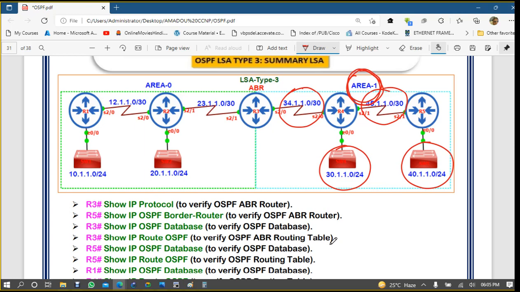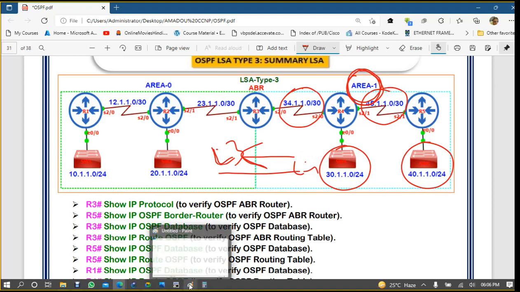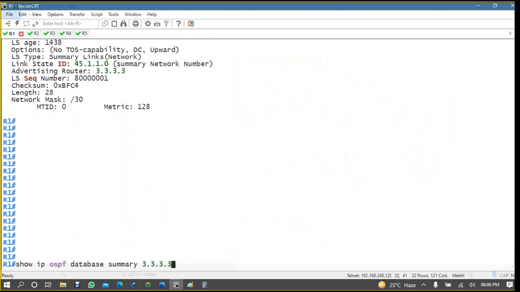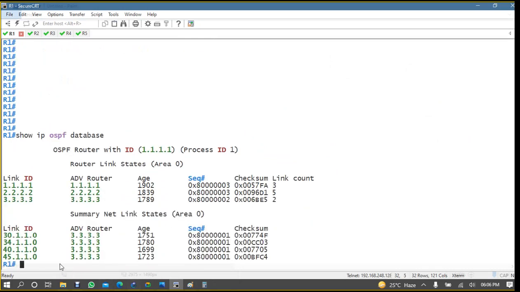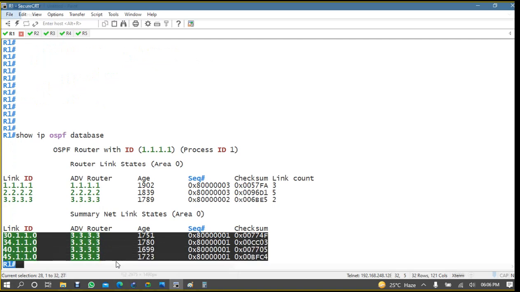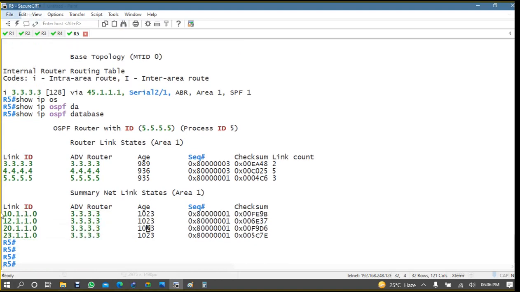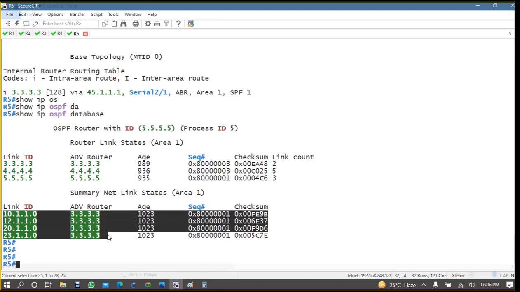Very good. So 4 LSA 3 from this side, and 4 LSA 3 from the other side. Let's see. Come to router 1, database. How many LSA 3? Four LSA 3. Very good. Come to router 5. See, 4 LSA 3.